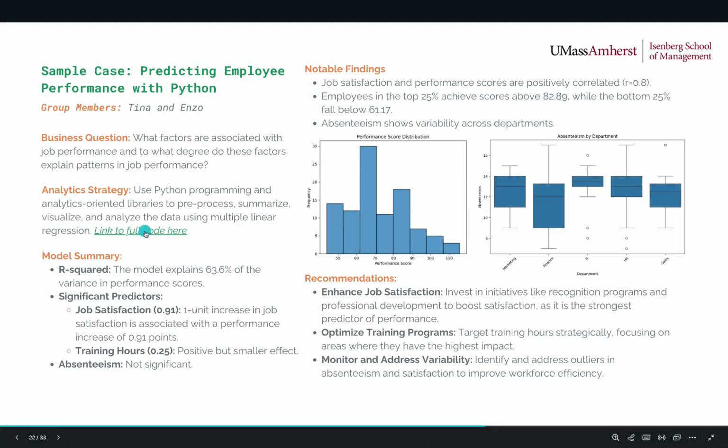Okay, I also want to point out that it's a good idea to link to any code. So this is part of backing up your assertions and your claims that you are skilled in a certain area. It's probably unlikely that a recruiter or manager is going to click onto your code, but they might if they want to get a really detailed look, and if they happen to have some experience in the skill that you're showcasing. Maybe they know Python, they want to see how you approached the code. So you could make clickable links to show the full analysis.